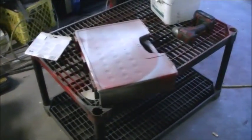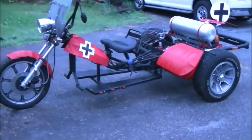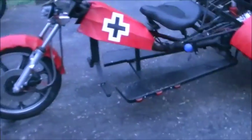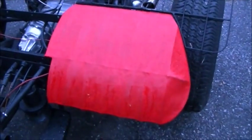Just my painting table. You know what these are. I got this on the side of the road for free. Throw it outside, throw it inside when it dries. But I want to show you something. We are about 90% done. I literally have to cover a couple more panels and paint them. How cool is that? And every panel, except the front fender, is distressed. It has cracks and scars and bullet holes and worn down, and this one's sanded, but you can't tell.